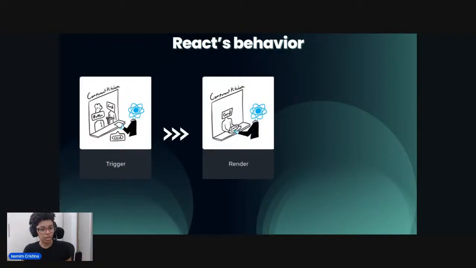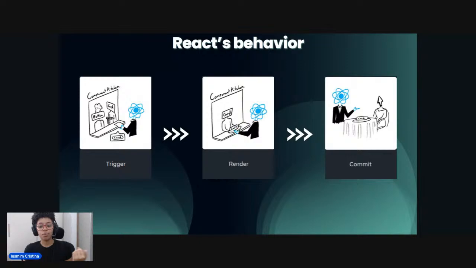Now, the second one is rendering. It's pretty much when React calls our components. Our components are functions, and in this case, React is rendering them, and when React is rendering them, it is calling our component. In the component kitchen here, the component is, in this case, the card. And finally, we have committing. That's when React actually updates the DOM, and we see the updated version of our application on the screen, and the user is happy because he finally got what he wanted.